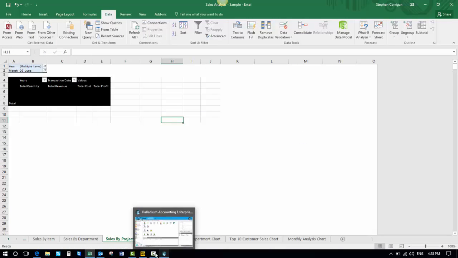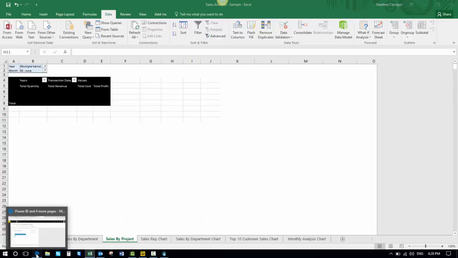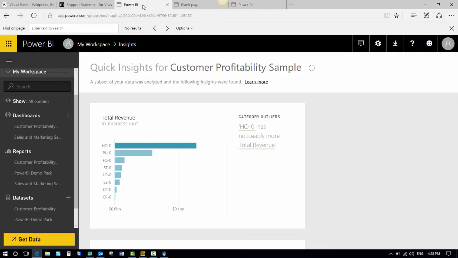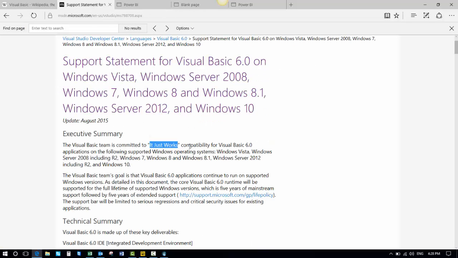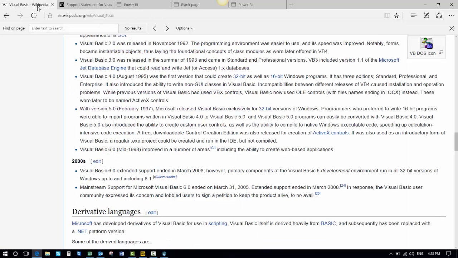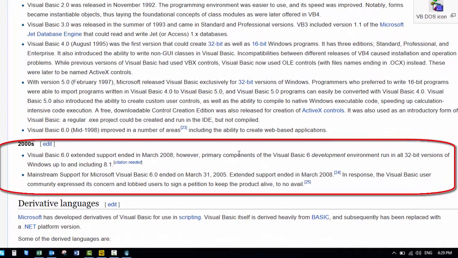What people don't know about Visual Basic 6 is that it was actually discontinued. Looking at the Wikipedia page on Visual Basic 6, you'll see it was discontinued and support officially ended on March 31st, 2005.